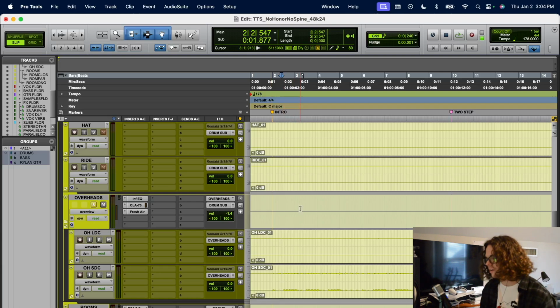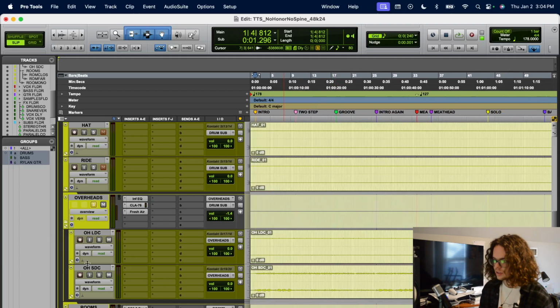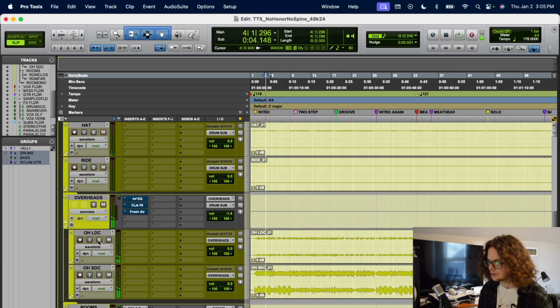Overheads. This is where a lot of your stereo information is going to come from. So for overhead, I blended together the large diaphragm condenser and the small diaphragm condenser signal coming out of Modern and Massive. Let's turn that off real quick. That's the large diaphragm condenser. I wasn't a huge fan of that one, so I used the small diaphragm condenser. And then together it just sounds great.